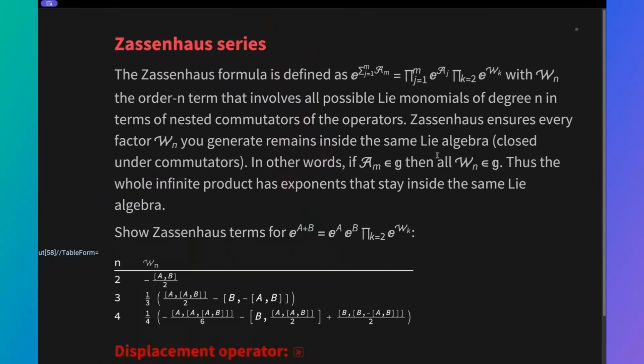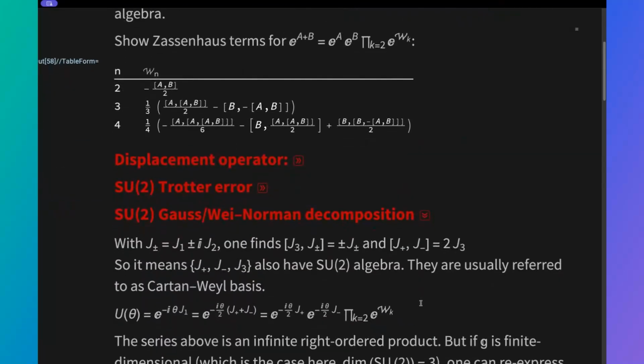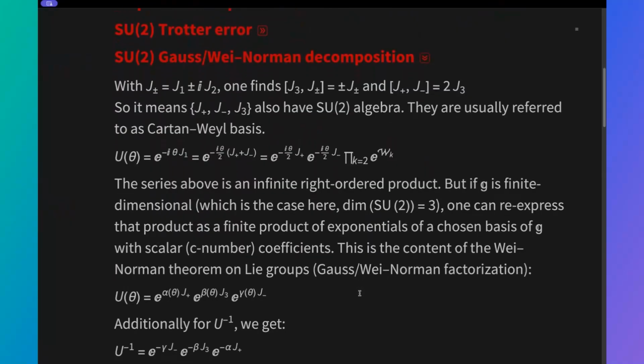Okay, let's move on to another example, the Zassenhaus example. Remember, BCH was the multiplication of exponentials, and then we wanted to merge them together as one single exponential. Zassenhaus is the opposite. We start with one single exponential. In the exponent, we have the summation of operators. Then we want to disentangle them, to write it as the multiplication of exponentials of different terms. It's widely used for matrix exponentials and time evolution, and it has lots of interesting features. Let me just be mindful of time and focus on this last example.